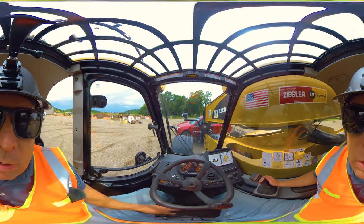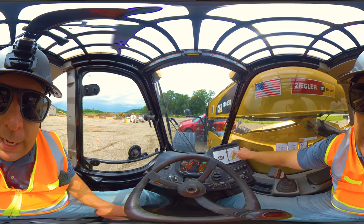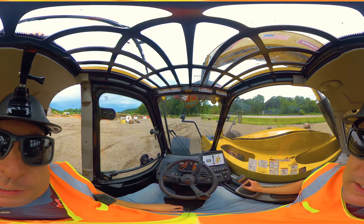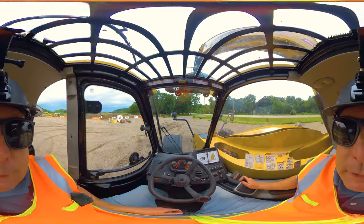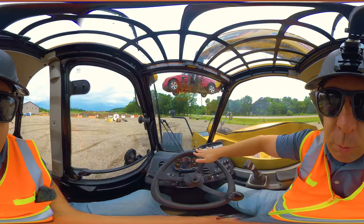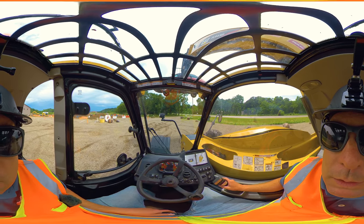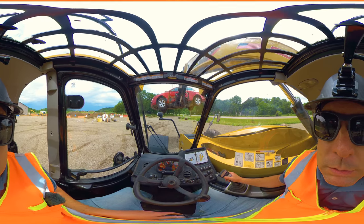This car is about 3,000 pounds — that's where you start looking at the load chart. I can see the 3,000-pound mark; this chart shows the different degree angles for this weight. I can go all the way up, and you can see the degree marker moving — at about 30 degrees. Generally, raise to the height you need first, then extend. Never extend out first because that's where the machine gets tippy. Extending cautiously at this height, I'm near the limit. It looks like my bottom fork went through the junk car — that would have been interesting if the load fell off.